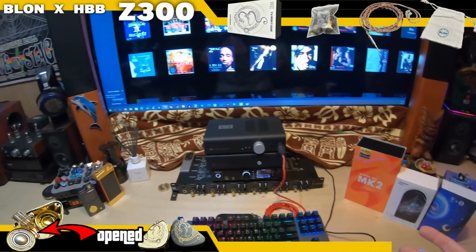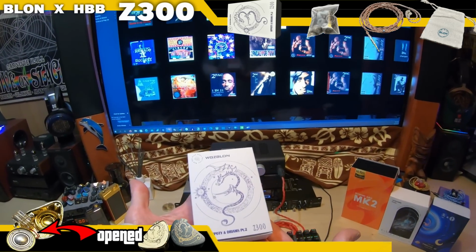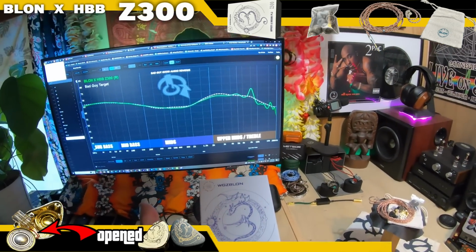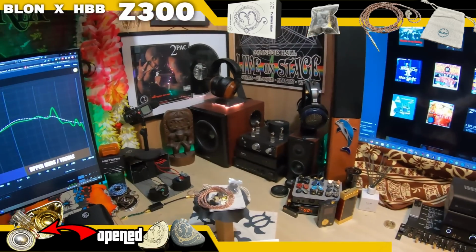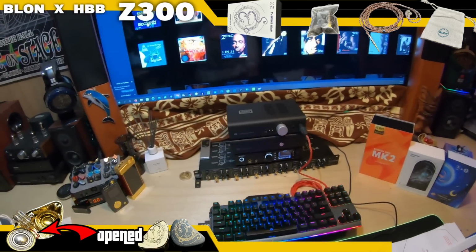I'm going to keep this short. There's nothing else to say. It's my collab. I'm super biased. I'm not sorry. That's the graph. It matches my target. It's going towards an audience that likes that type of tuning. It's made with good materials. Again, the driver is really everything. It's in a nice shell, and it comes with a really, really nice cable.